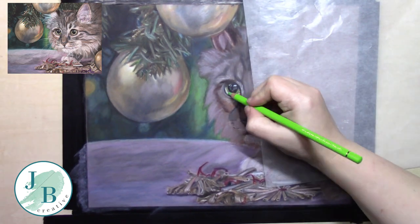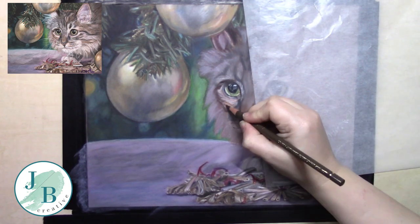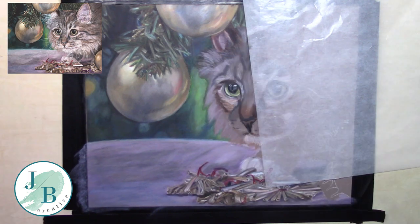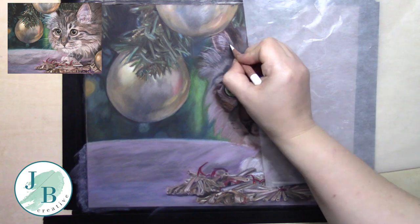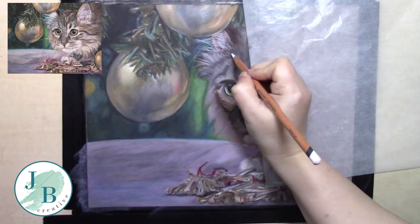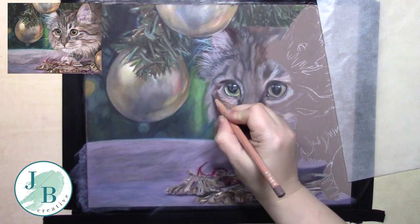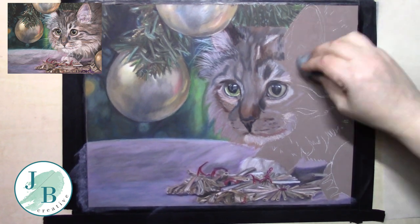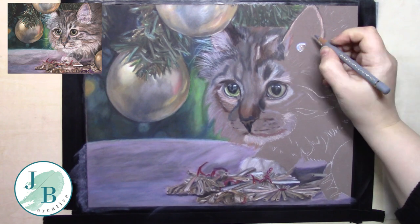As you can see I'm back to the eyes now, building more colours. I'm always using lots and lots of colours — I had a tray full of pretty much all of my colours when I was doing the cat. I had greens and grays and blues for the eye, as well as browns and blacks. For the fur there were so many: warm grays, cold grays, browns, a bit of magenta — so many colours, because fur isn't just one colour.